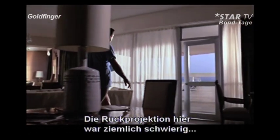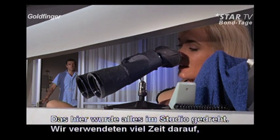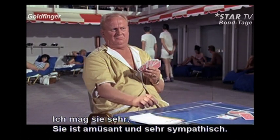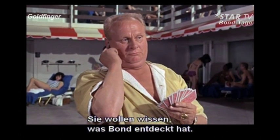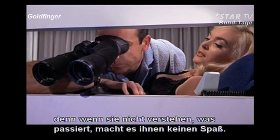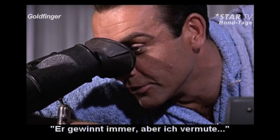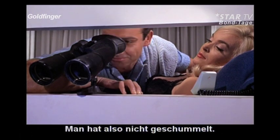Getting the plates with the balcony was quite tricky. We spent a lot of time being very careful because this is all studio, getting the plates at the right angles. I'd worked with Shirley before — I love her dearly. There's a lot of story going on: Goldfinger is cheating, you want to know how he's cheating, you want to know what Bond has discovered. It's clarity for the audience — unless they're clear about what's happening, they're not going to enjoy it. I don't believe in being clever about those things. Say it, make it clear. Then they have the excitement of saying, ah, he's always winning at cards. You plant everything and let them work it out for themselves.